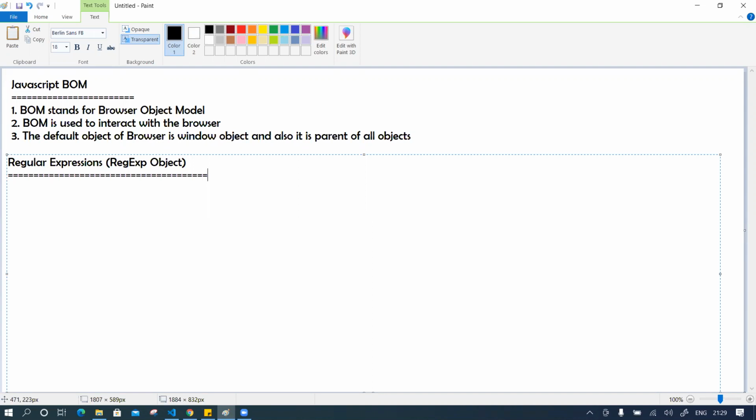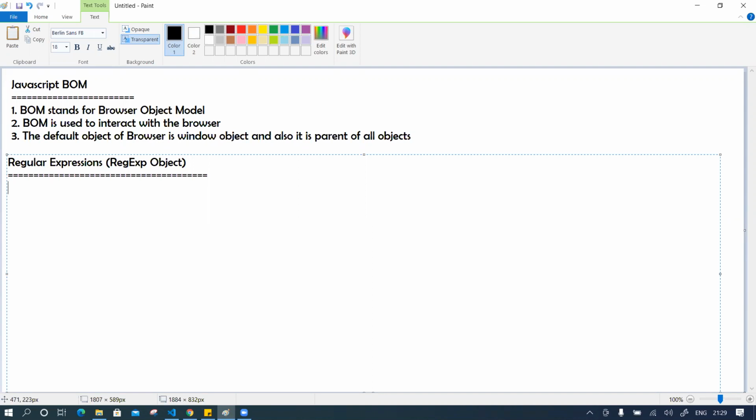But before that, if you cover BOM, then JavaScript objects we know, DOM objects we know, and BOM objects we know. Because of that reason, I explained BOM. So the final JavaScript object is the RegExp object. This is a JavaScript related object. I have given the hierarchy of the entire JavaScript window object related things. Window is the parent object for all the objects. So what is a regular expression, and why do we have to use regular expressions?